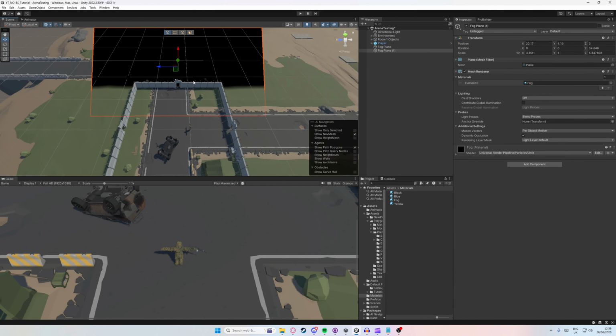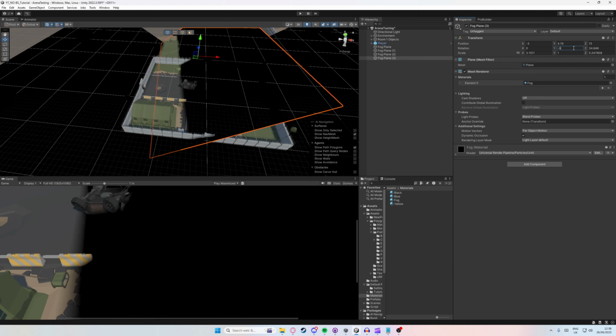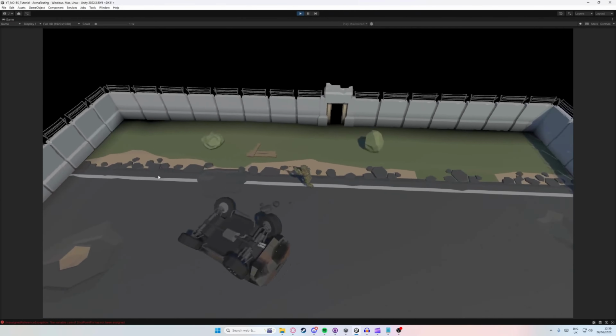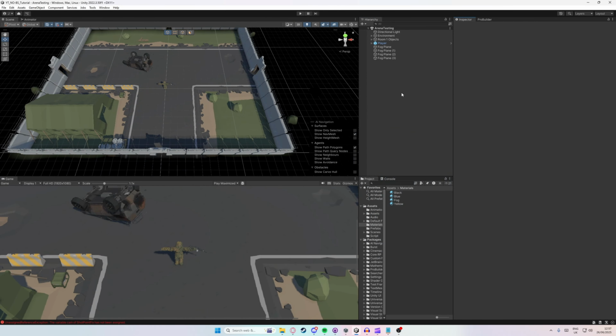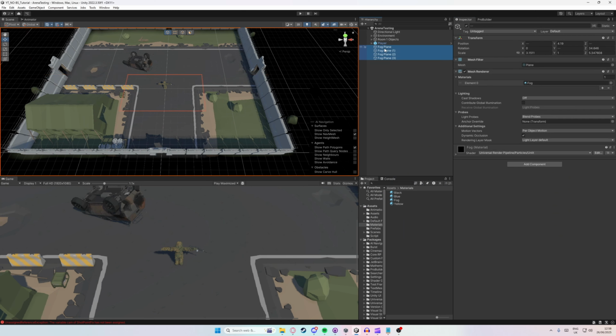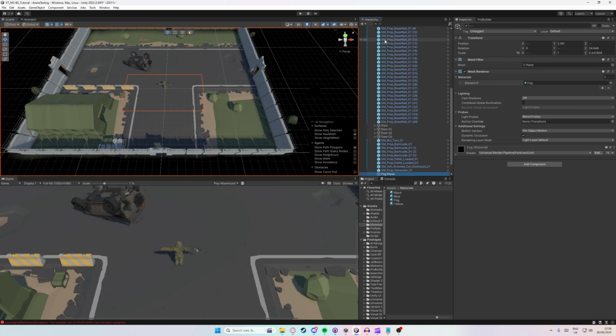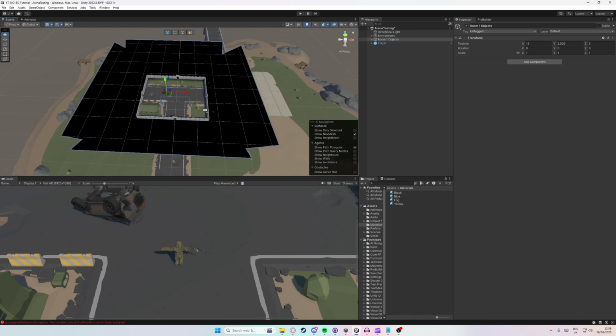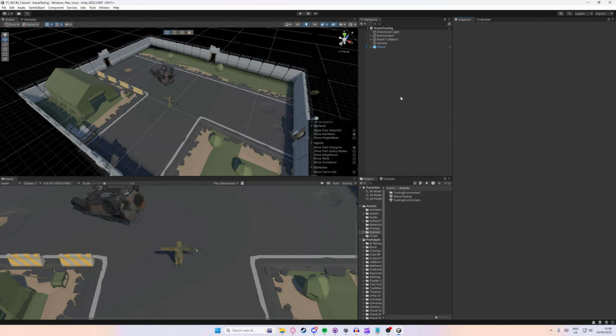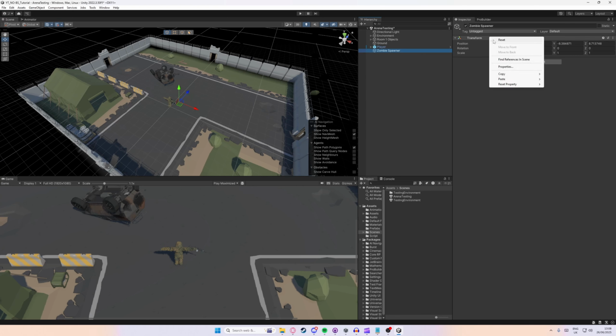I'm just going to surround my room with 4 of these planes at an angle, making it so that the player can't see outside of the room that they're in. Earlier, I put the walls and objects inside of this room as a child of an empty game object called Room 1 Objects. So I'm going to child my fog to this, as we'll be able to use this for future gameplay. Alright, we're looking good. Now let's start spawning our enemies.